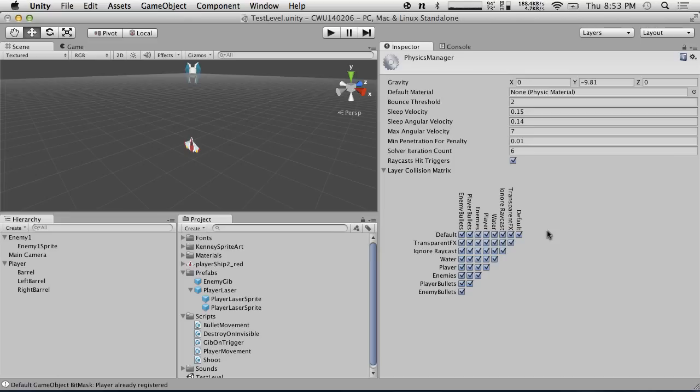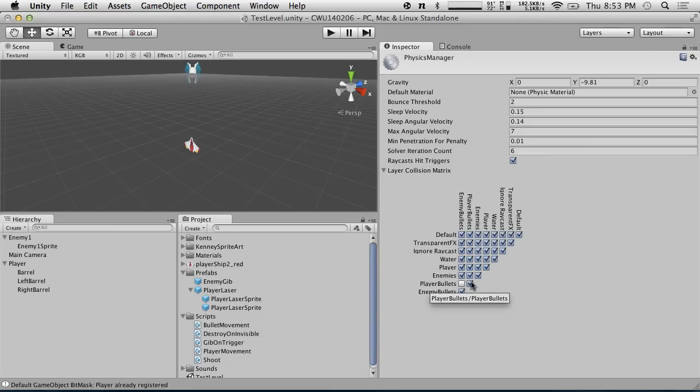So this represents what collides with what. We've done this on the show a few times, but not on this episode, so it's a good time to redo this stuff. We don't care about player bullets hitting enemy bullets, because most of the time when I'm talking about a bullet, I'm talking about something that can't be stopped. If we have missiles or something that enemies shoot later, we'll either mark them as enemies or create a new class called enemy destroyable shots or enemy missiles or something. But for right now, we're going to do player bullets.